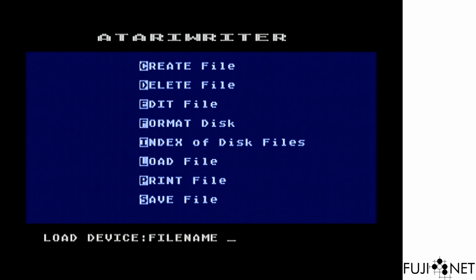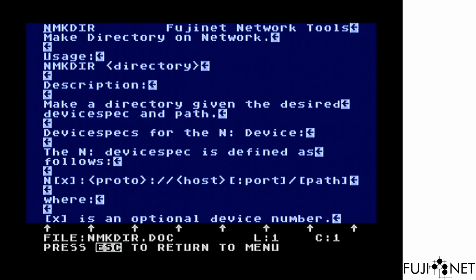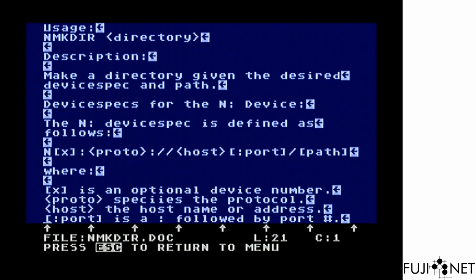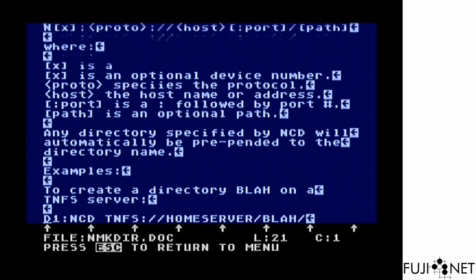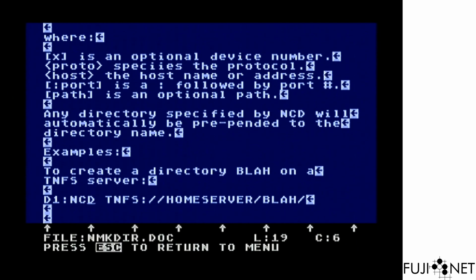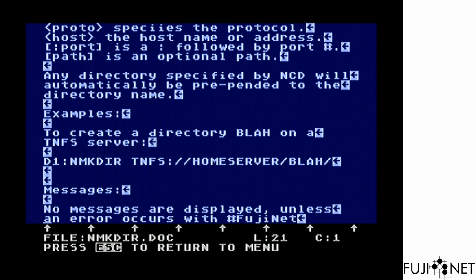Go ahead, load the next file. That's okay.